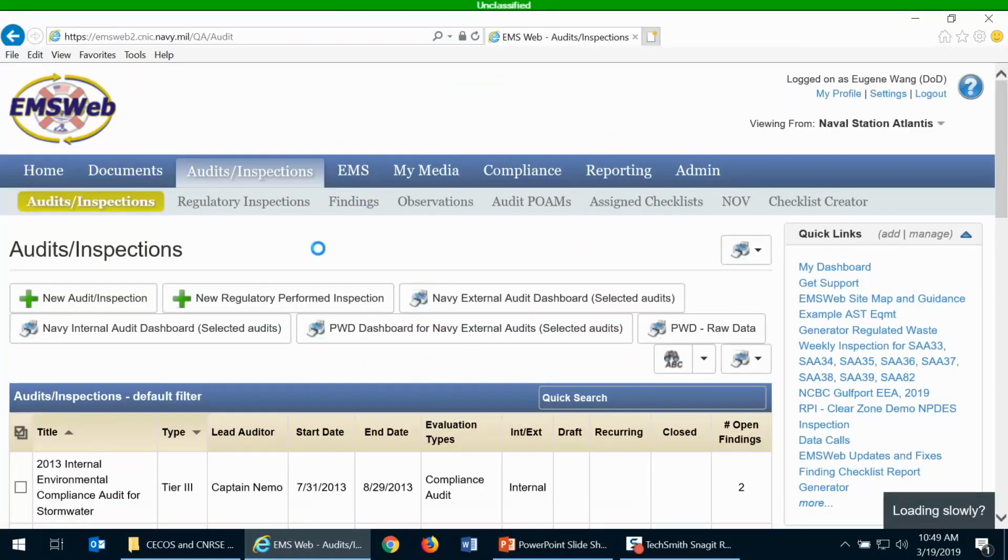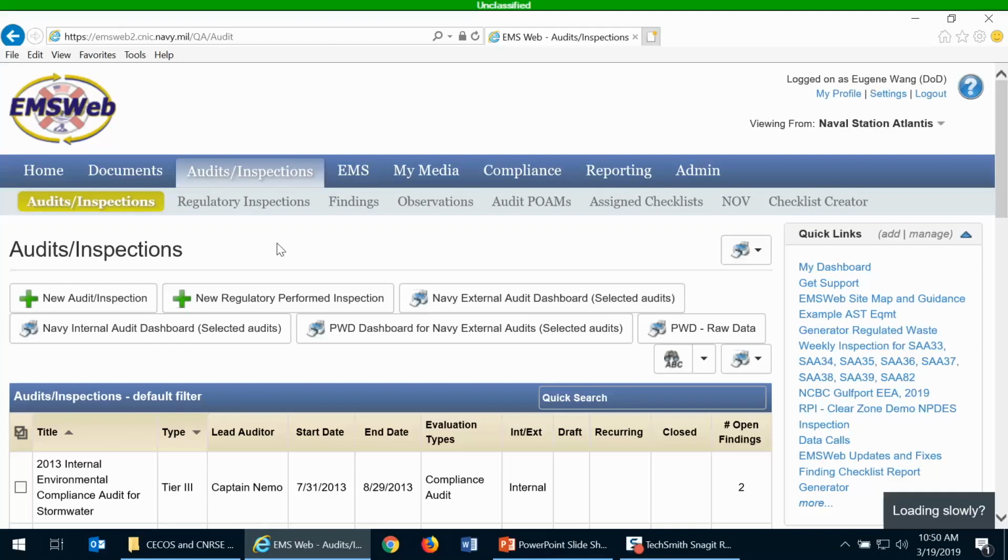So within EMS Web, the audit can be created underneath the Audit Inspection tab. Before you create an external audit, there are two things that you want to make sure that you do first.